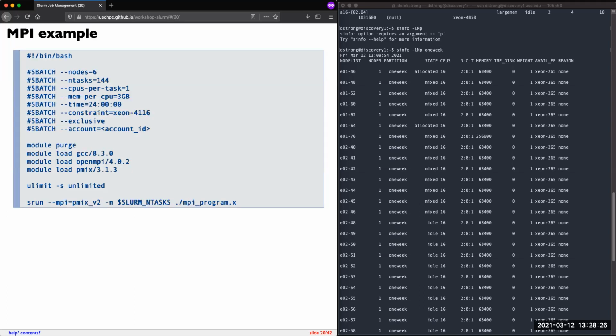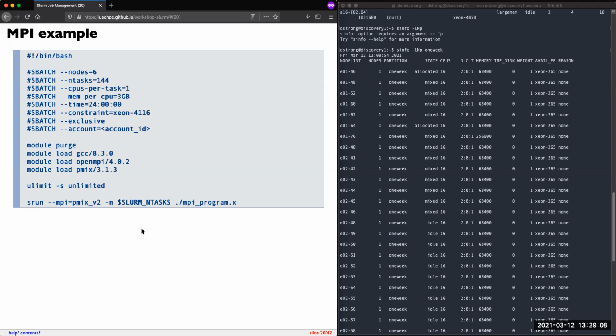To give an example of that in your job script, assuming you've set up your MPI program, used one of these MPI modules, and compiled your MPI program with one of these modules, you would use srun to launch that within the job script. srun is basically Slurm's version of mpirun. It's optimized for use on Slurm clusters. What that means is, compared to mpirun, if you're used to using that, the jobs will be able to launch a little bit faster.